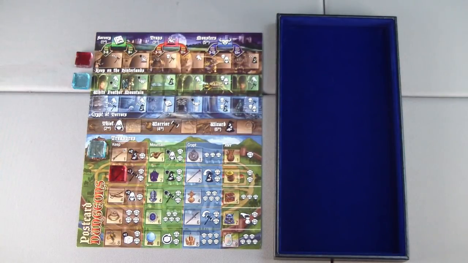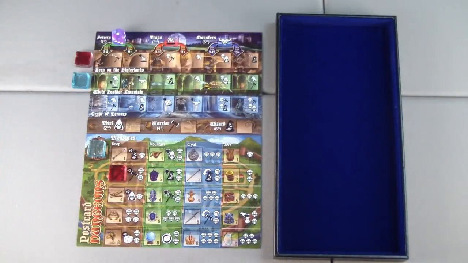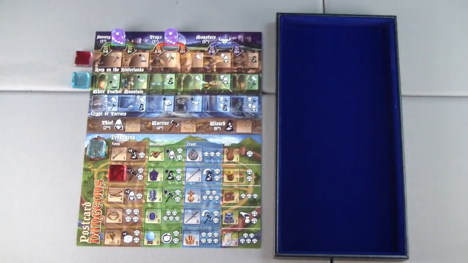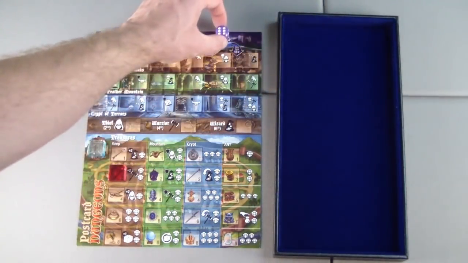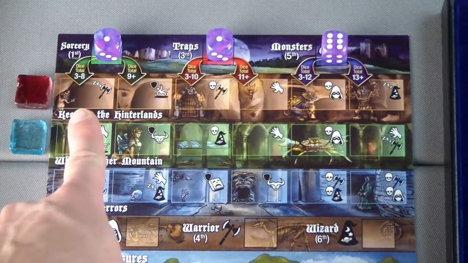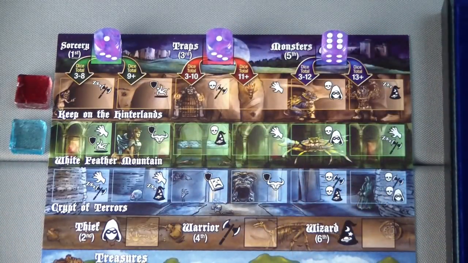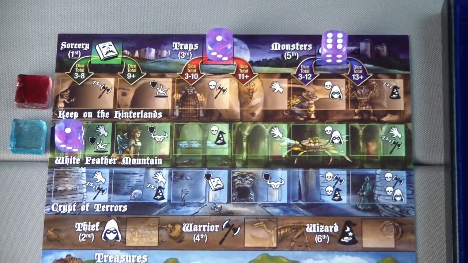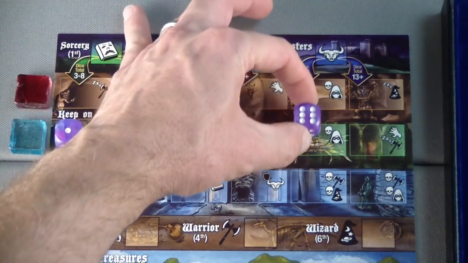The blue player will now populate their dungeon, the White Feather Mountain, starting with sorcery. And getting a 1, that's a great start. The traps, also a 1. Blue player is getting quite lucky, and our monsters will be a 6. The dungeon only managed a total of 8 this time, so all the dice will be moving down the left-hand column. Sorcery will come down here. Again, we're in the second dungeon, the White Feather Mountain. The traps and the monsters.